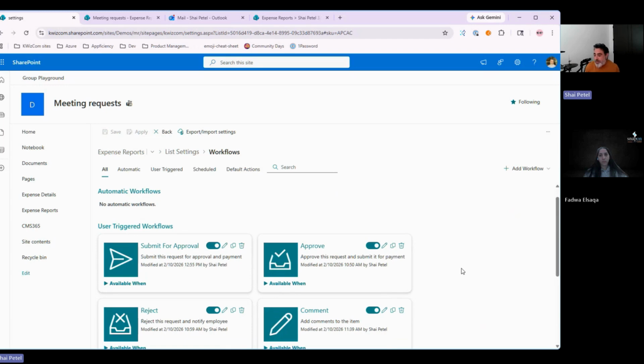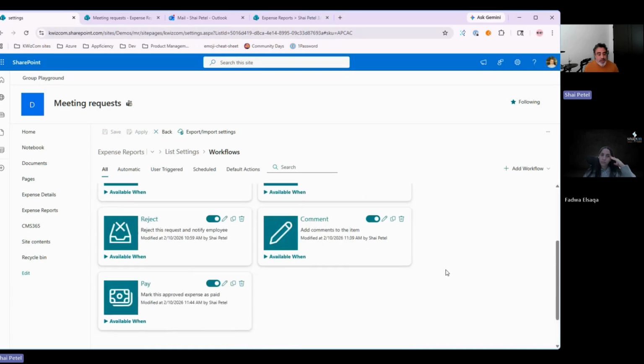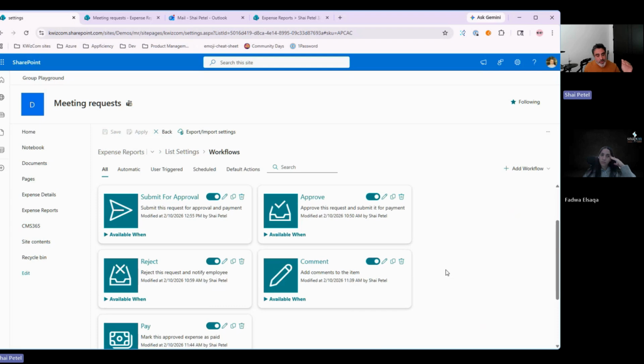We used to just show you the name of the workflow, the description of what it's supposed to do, and we noticed feedback from customers that after a while, you may change your workflows. People don't really go and make sure they give the best description or the best title to the workflow. So we're trying to create a view that'll give you a high-level view of your workflows and be able to know what they do, when they run, more or less, without having to go into each and every one of them specifically. This is very useful when you're trying to make changes into your process. So let's say the payment process has to have an approval as well, or you want to have a second level approval for your flow.